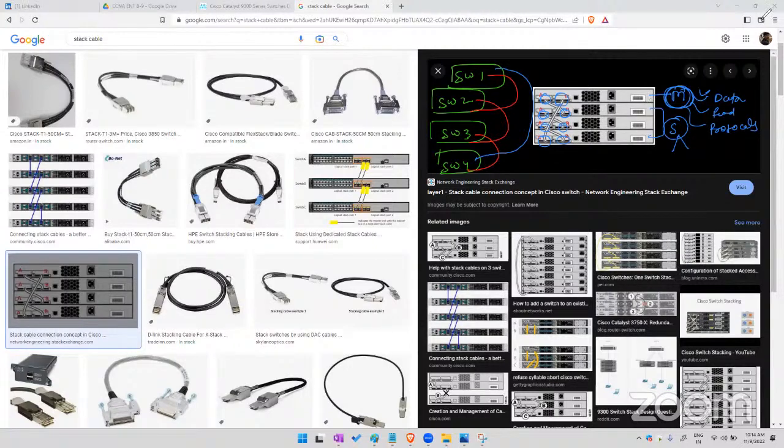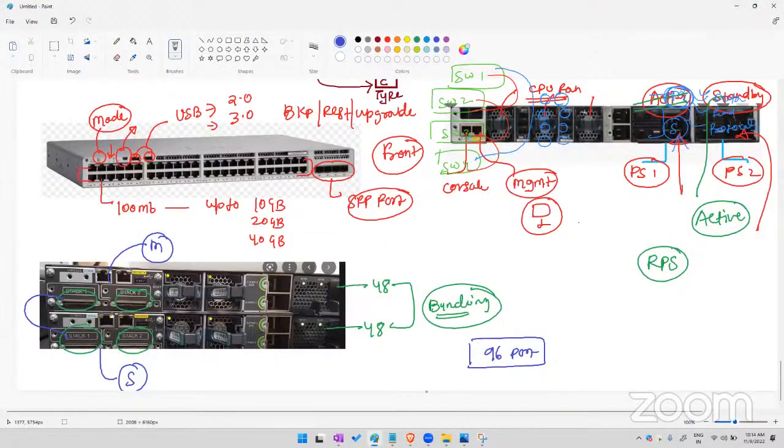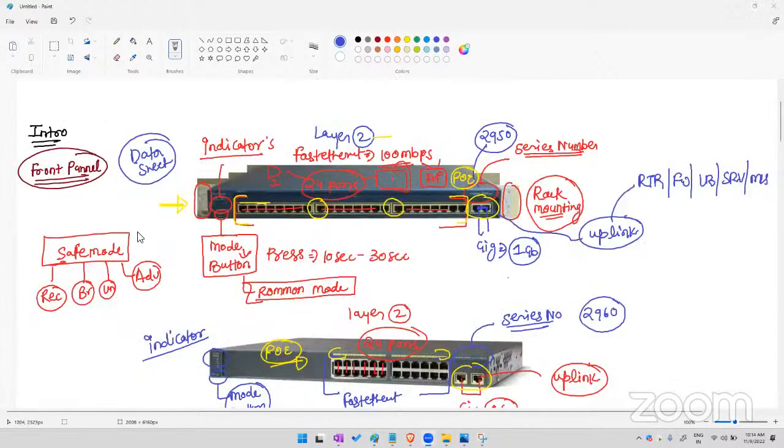And one more thing to remember, if you are using a console port on your switches, always remember this before accessing your switch.